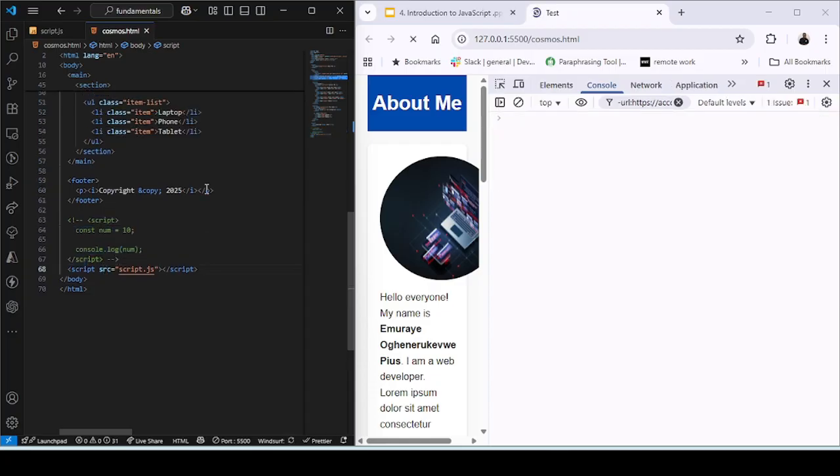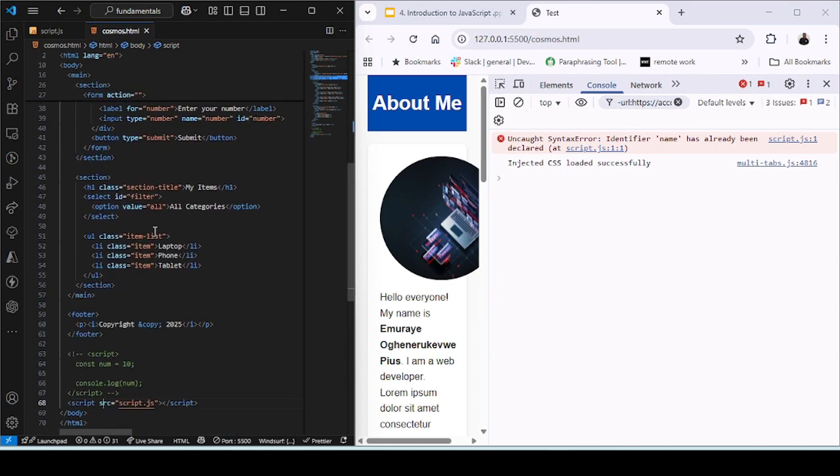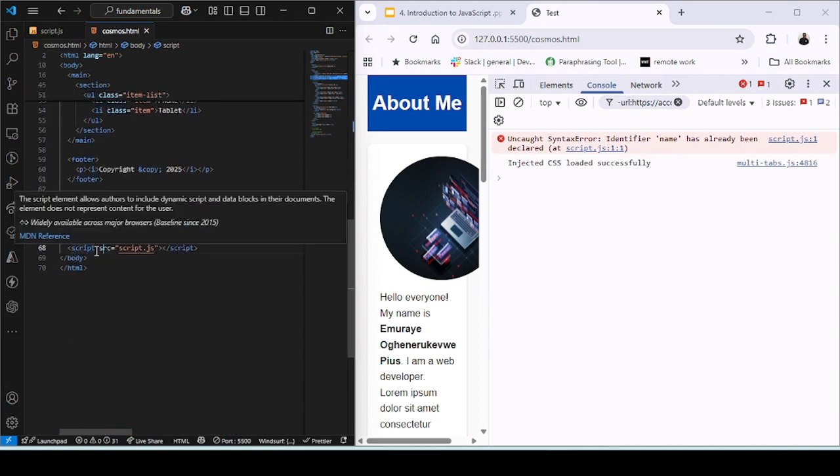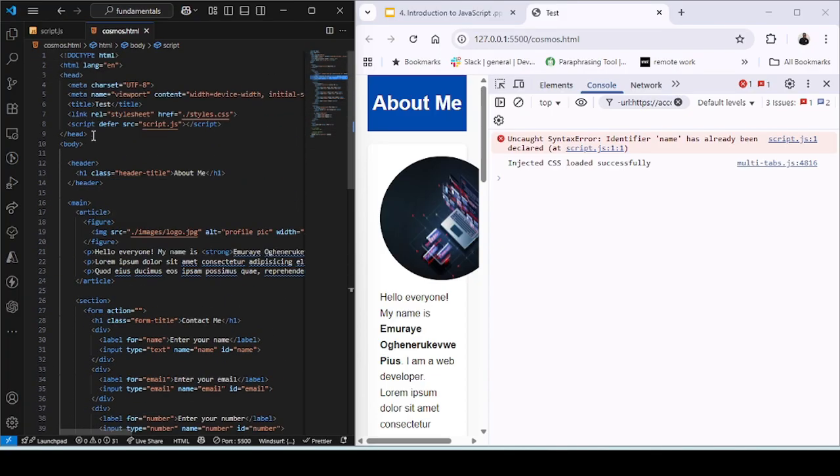But what this simply means is when the page loads, it will load everything on the screen before it comes to this place. But since I'm working with interactiveness in my website, I would like my JavaScript code to work alongside the page while it is loading.